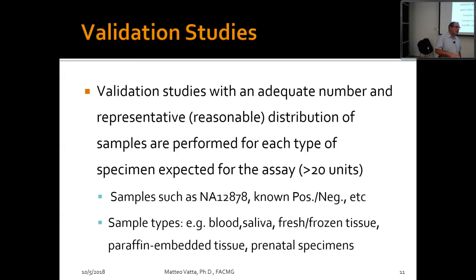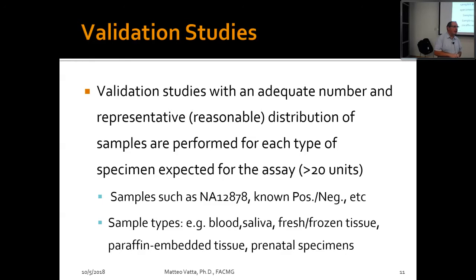So validation studies are done using an adequate number of very well established or very well characterized samples in order to show that the test, the way that the experiment, if you will, the way it was designed, is able to capture everything that is supposed to capture. And whenever there is no variation in a specific portion of the target, then no variation is identified. So practically lowering the false positives, and of course, having hopefully 0 false negatives.